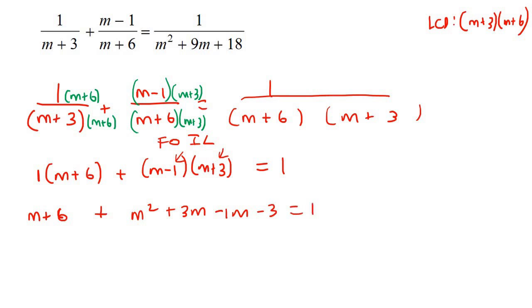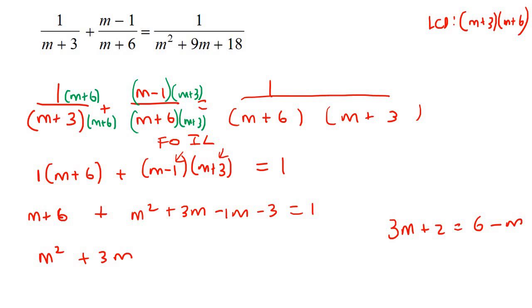So what we do now is we just simplify. Now, because we've got this m squared, we actually have a quadratic. So we're going to keep everything on the one side and make the other side equal to 0. Okay, whenever there's a quadratic, then we're rather going to do that. Whereas if it was just a 3m plus 2 equals to 6 minus m, for example, then when it's like this, it's not a quadratic, then you take all the m's to the one side and all the numbers to the other side. But when it's quadratic, we take everything to one side, make the other side equal to 0.